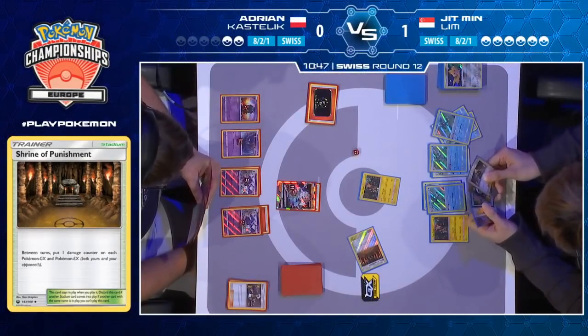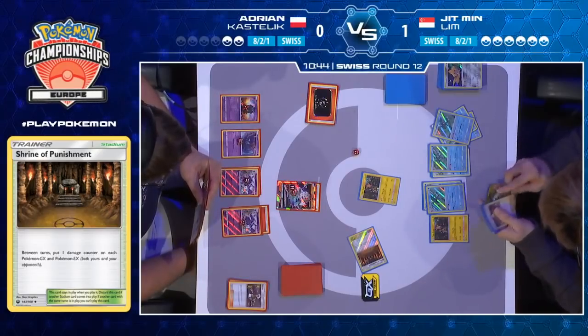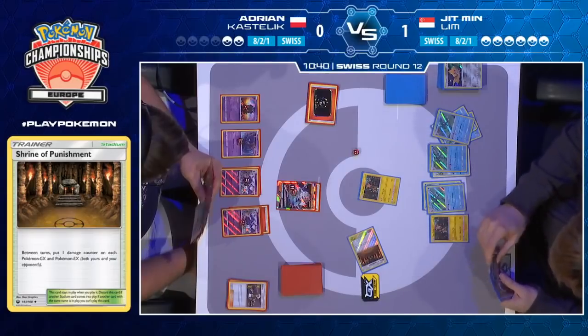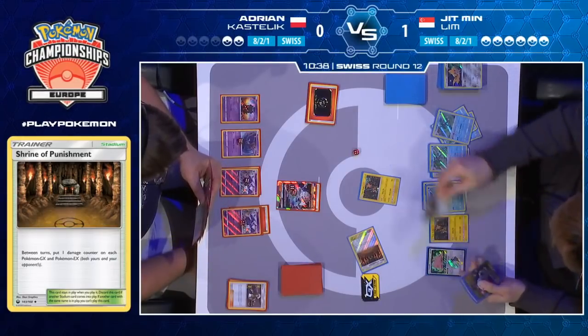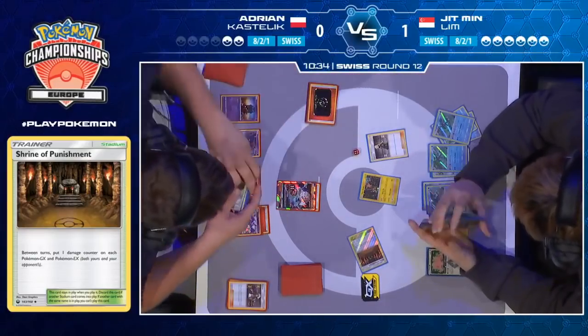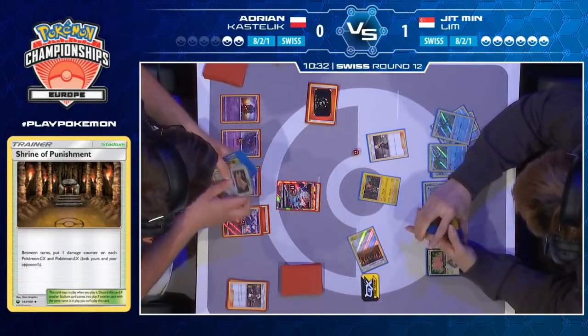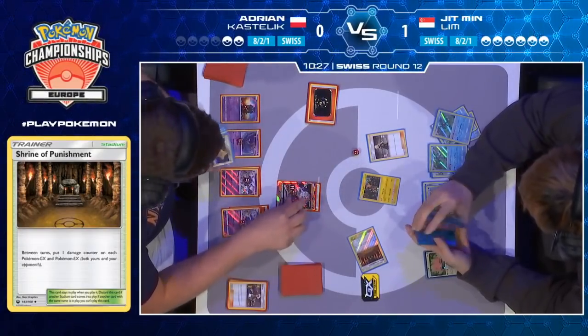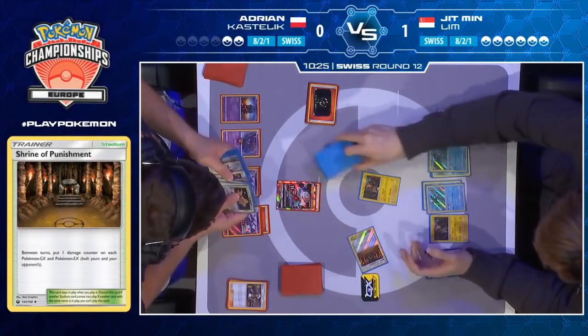Looks like Cynthia's the thing that Jit is clinging on to. Oh, there is a double Colourless Energy for him. That's a big top deck for him. Yep, so now he's able to find himself a Ditto Prism Star. And wow, look at that. Not content with the double Colourless Energy, he's going to Cynthia instead. That's incredible. Here comes the Shrine of Punishment damage. There it is.